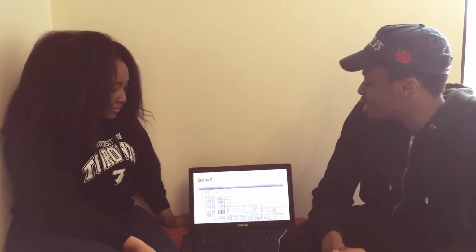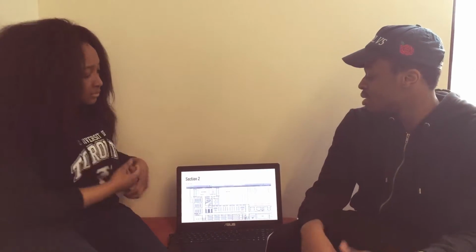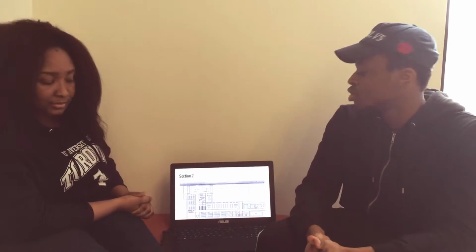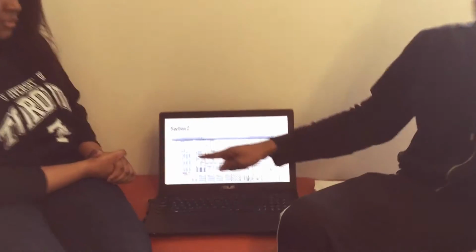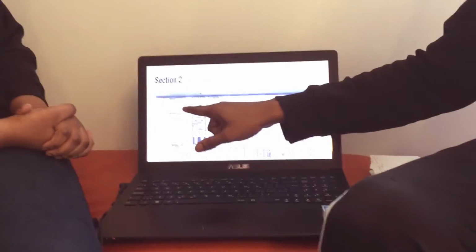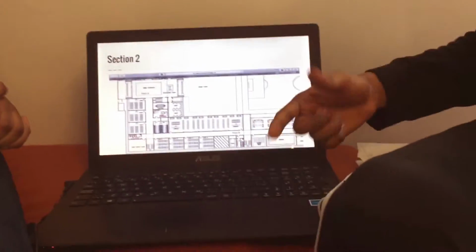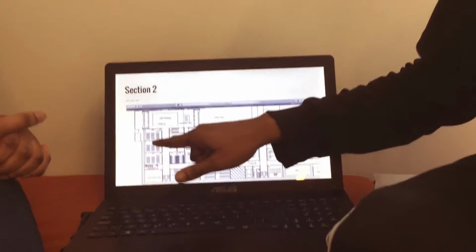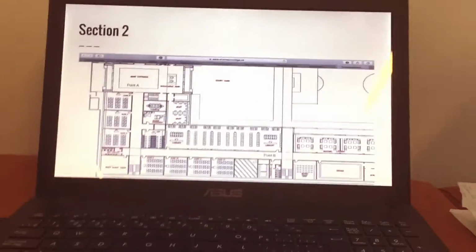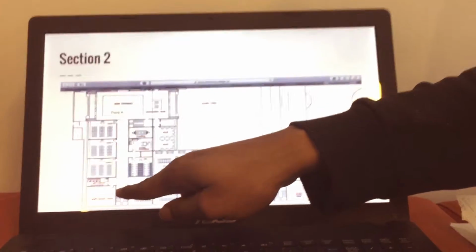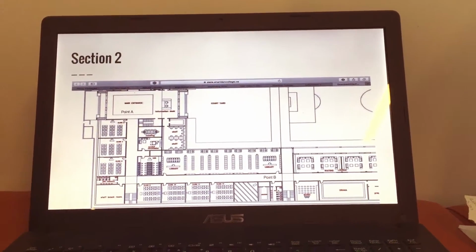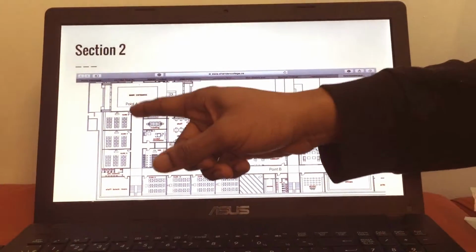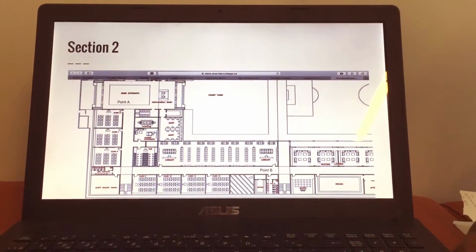Hi, my name is Bankole. My name is Mayowa. We're doing section 2, designing a wayfinding path for someone with glaucoma. First of all, we're designing the path from point A, the main entrance, to point B, the library. As you can see, the path consists of classes, meeting sections and labs, and at this point there's a junction. We've designed the pathway for someone with glaucoma to move from point A to point B.